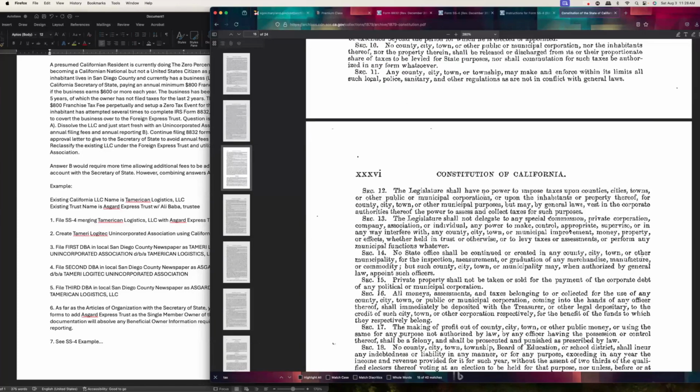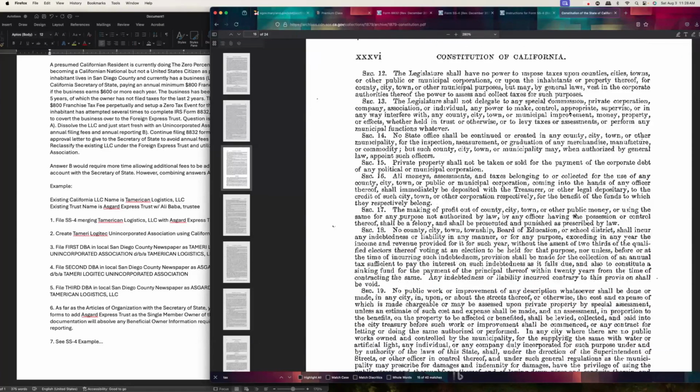The legislature shall have no power to impose taxes upon counties, cities, towns, or other public or municipal corporations, or upon the inhabitants or property thereof, for county, city, town, or other municipal purposes, but may by general laws vest in the corporate authorities thereof the power to assess and collect taxes for such purposes. So they're going to start off telling you how they're able to tax you, right?